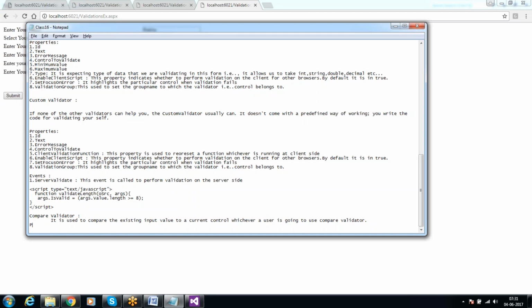Okay, here are the properties. First, let's see the scenarios in which we can make use of the compare validator. Scenario means, if we are using a sign up form, that form asks for a password as well as a confirm password.